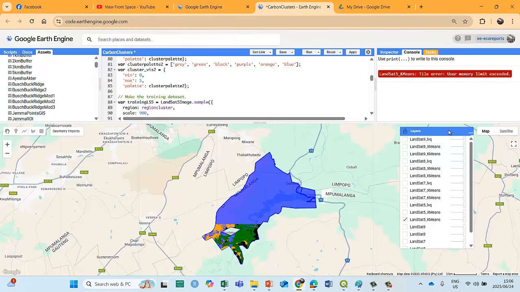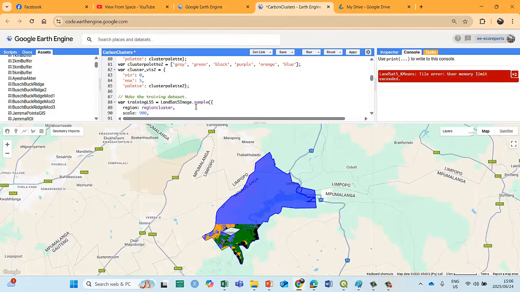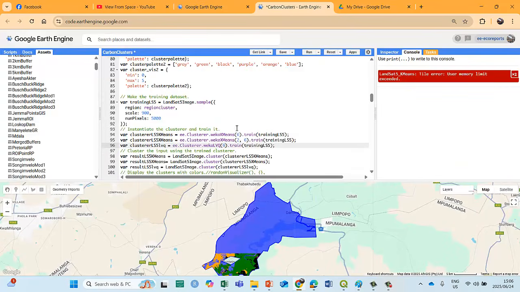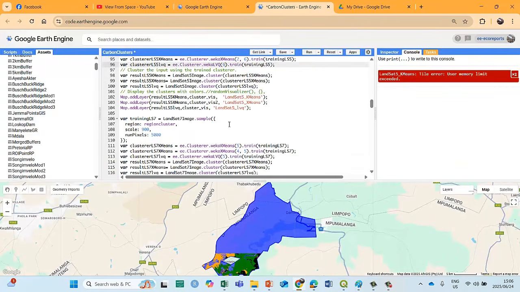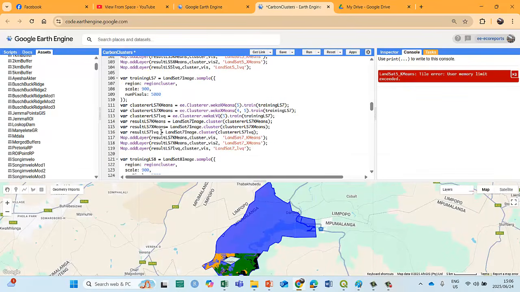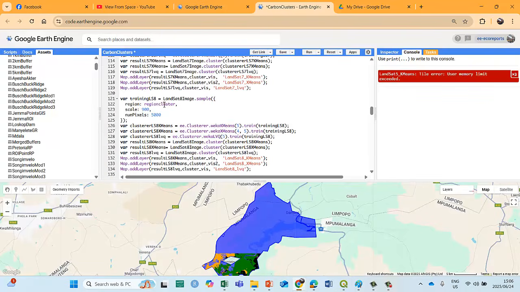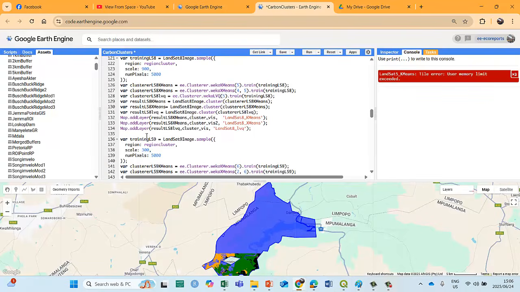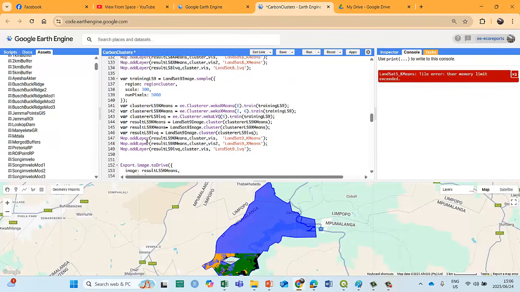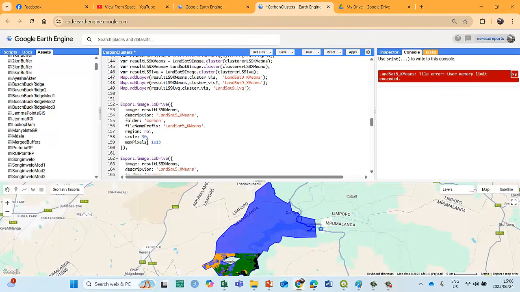But again, no, still the same, still the same. I don't know why, because the scripts and everything's exactly, it's 5,000. Let's have a look. Scale 9 of 5,000. Okay, Max. So why is it different?